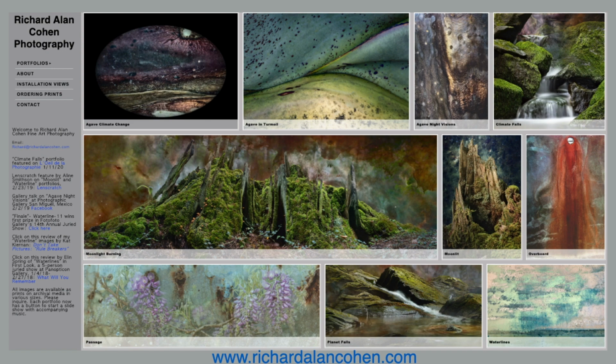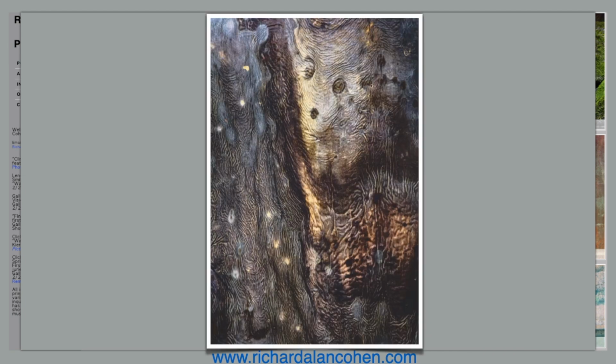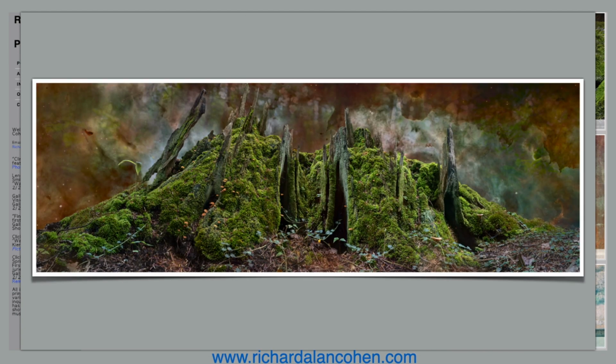As is evident from this composite on my home page, I make both abstract and realistic landscape images. I've found abstract landscape forms in many places that include the weathered sides of boat hulls in my Waterline series, one of which is shown here, and the beautiful forms and colors found on Mexican agave plants, one of which is shown here. I'm also interested in using realistic elements of the landscape in imaginary or constructed images, such as this image, which was composited from multiple photographs of a mossy tree stump.